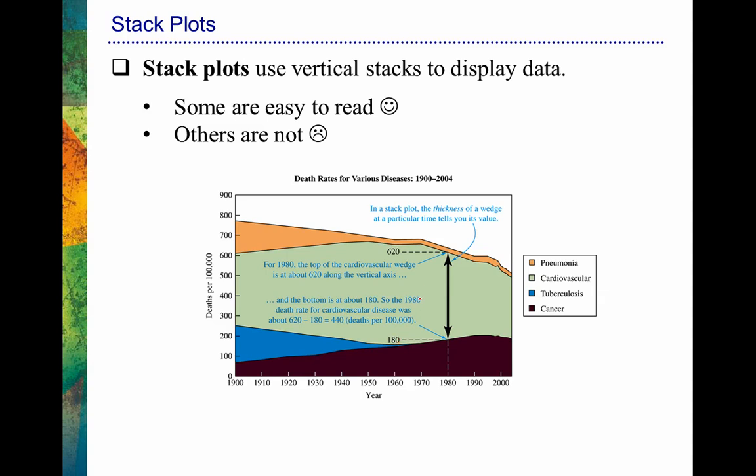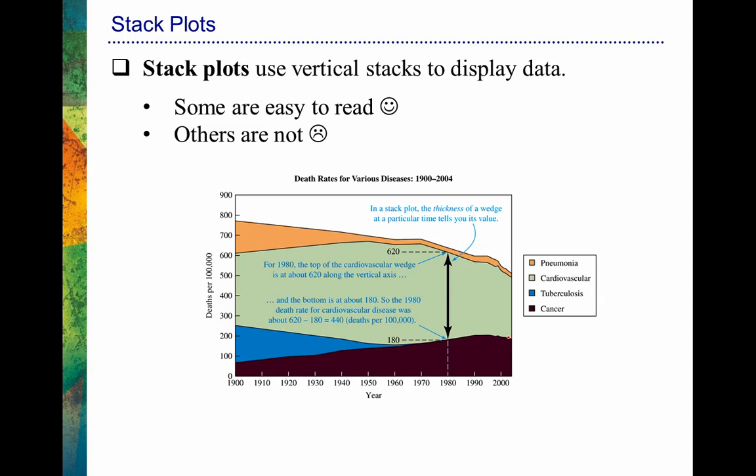When I'm looking at a graph in the news media, I don't think I want to be pulling out my calculator and doing that much work. That said, it does a really good job of showing me, look at tuberculosis here. I can see that people were dying, even if I don't want to compute the exact number. And I can see over the years, this wedge has gone to essentially 0. We've essentially eradicated tuberculosis.